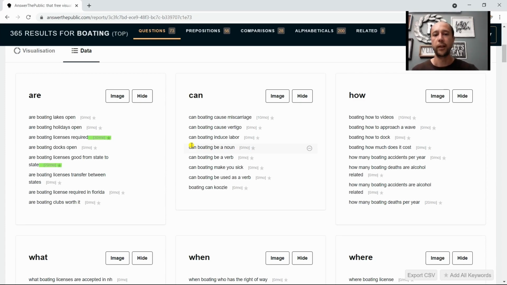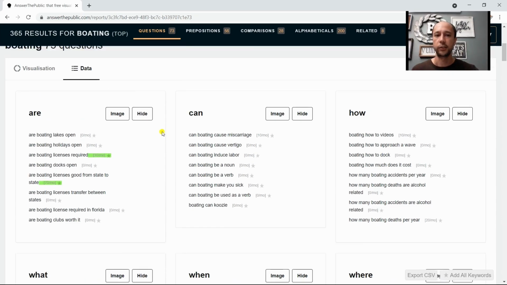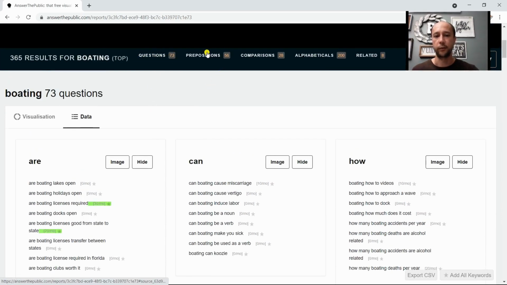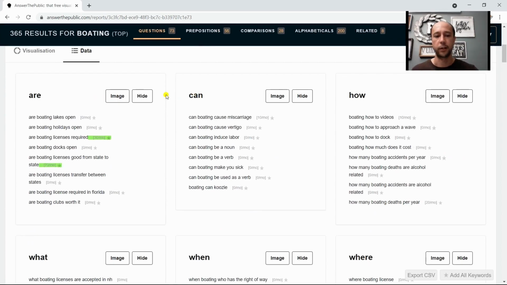Like I said before, the way that most people use AnswerThePublic.com is to find keywords. I do not use this tool to find keywords, and the reason is because everyone else does exactly that. So this tool does not produce a ton of results. As you can see, you have 73 questions here, 56 prepositions, and so on. And as you look through here, you only have about 10 results here that start with R, a handful that start with can, and so on. That's not very many. That's a very, very small subset of the entire list that you could probably find if you use a different method to find your keywords.